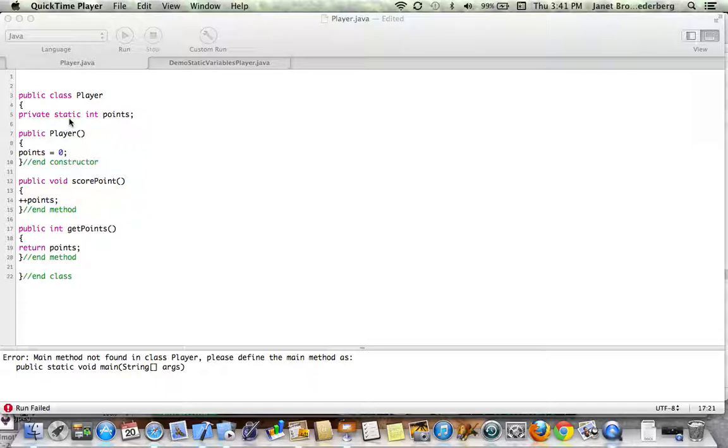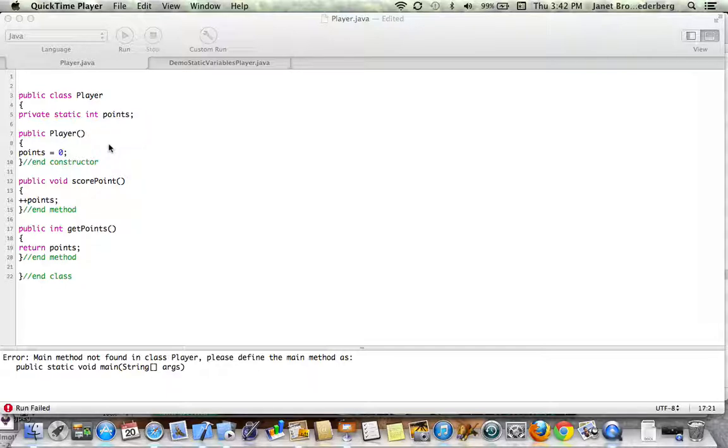Typically, if we declare a non-static variable, an instance variable, there's memory space put aside for that variable for that instance. With a static variable, memory space is put aside not for a specific instance, but rather for all of the instances. So all of the instances share that memory space. If the value of that variable is changed for one instance, it is changed for all of the instances.